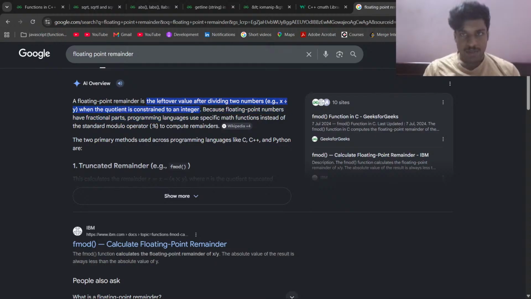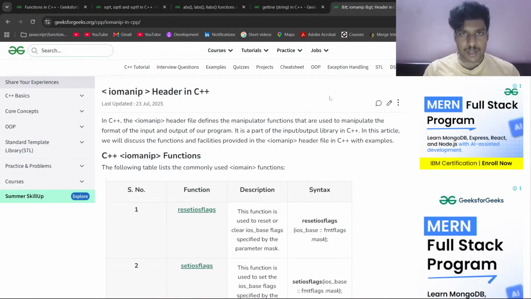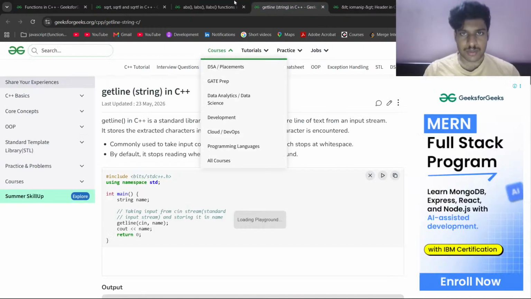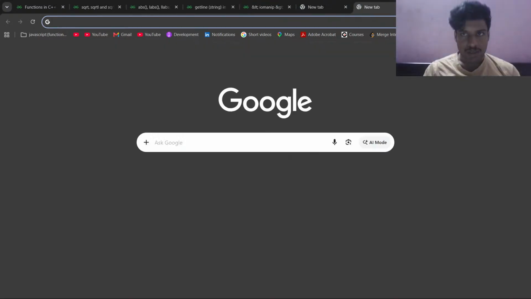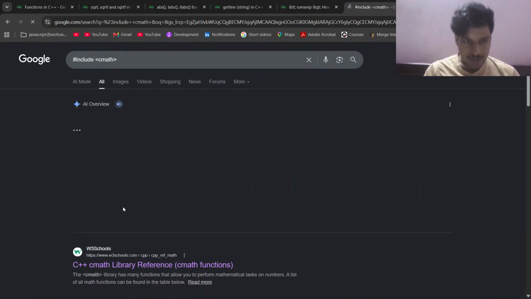So that's what a floating point remainder is. In cmath you have all kinds of math functions. Inside cmath is where you actually have sqrt. I guess we failed to spot it. Let me just find that.